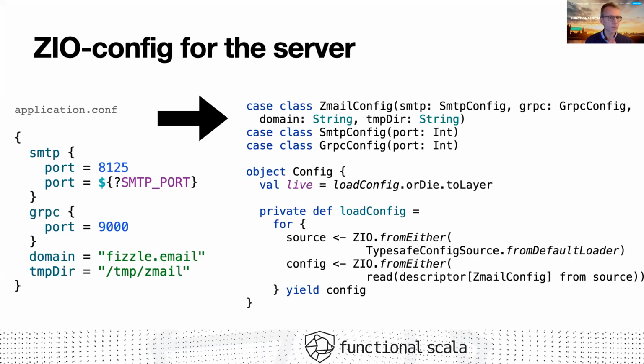To the left, you can see my application.conf. This can be easily converted into a configuration object or configuration case class that I can use to get to the configuration values. My application.conf will contain my most used values, but I can still override them with this second line that you see for the port. So I can specify at the command line that I want to override the default value that I specified in application.conf.